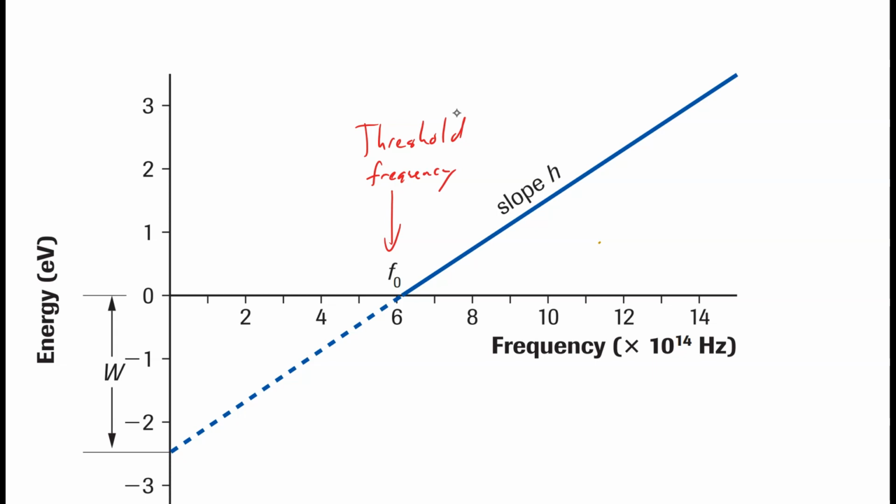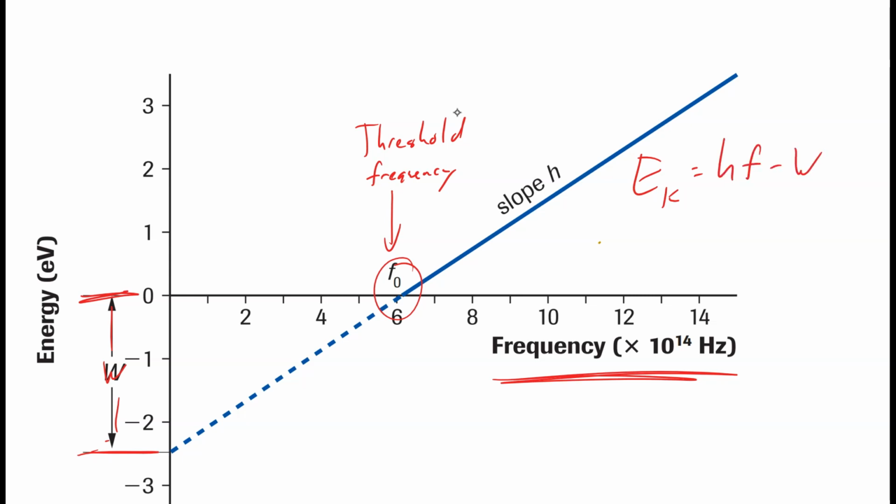Now, if you put energy onto the metal that's below this threshold frequency, nothing's going to happen. You need to put in at least this much, which we're going to call the work, in order to liberate an electron. Now, any energy that's beyond this level, so higher energy particles like this, will just result in a higher velocity. So if we want to figure out the kinetic energy of particles that are being released from the metal, well, we simply look at how much energy we put in and subtract the threshold, or the amount of energy it needs to liberate it.